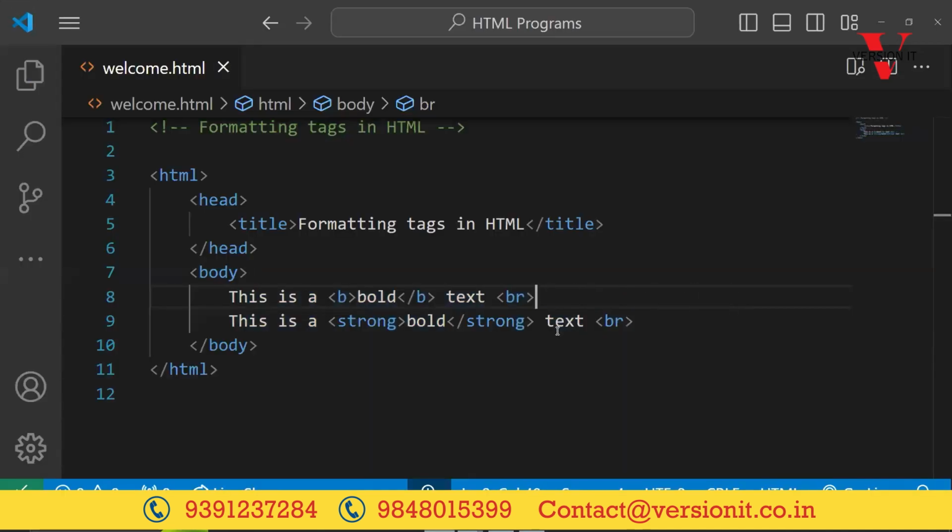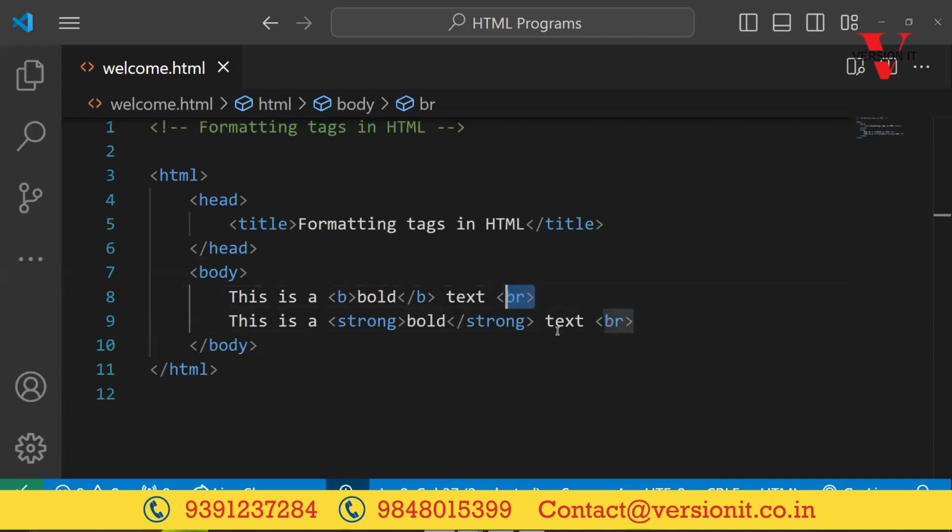And as I said earlier, BR is an empty tag. Empty tag means it doesn't have a closing tag. Then how to close the tag?